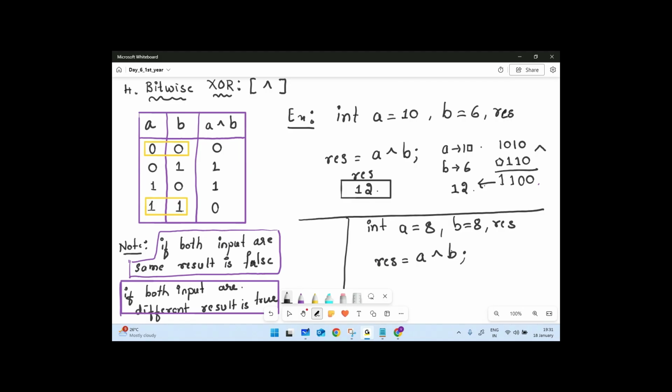What is the result? Hey, nice one. Come on, all of you. A value is 8. B value is 8. Read the note. When both the inputs are same.